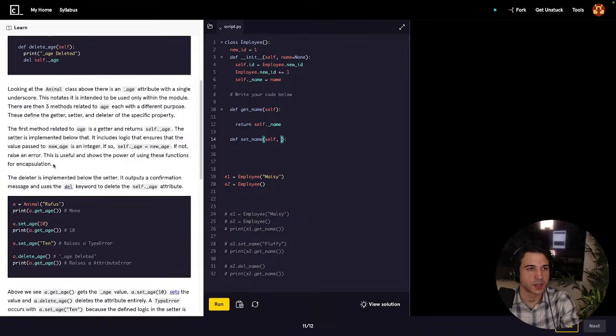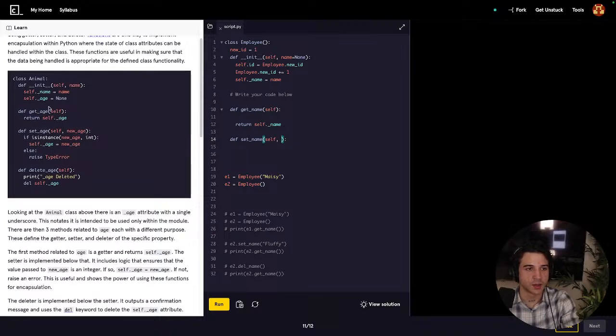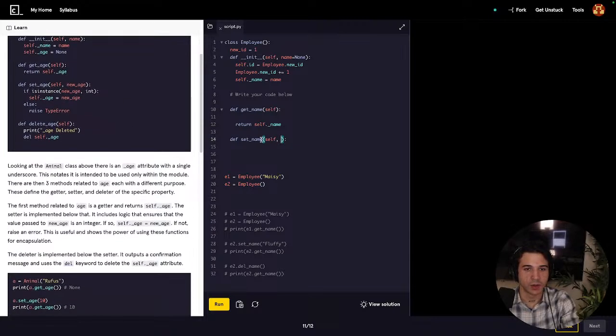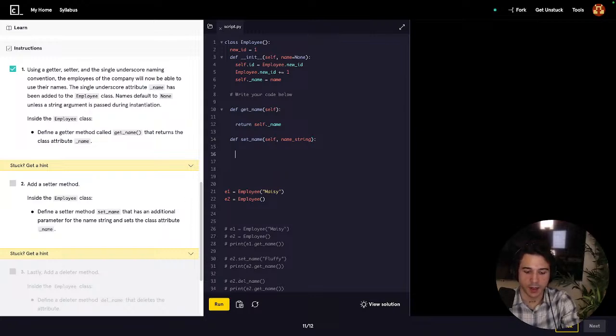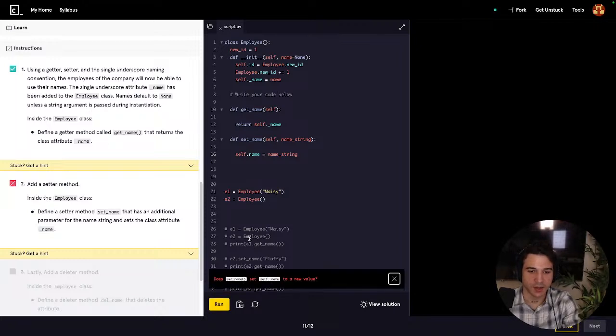So I guess just name_string, and it sets the class attribute name. self._name equals name_string. Is that right? Does setName set self._name to a new value?